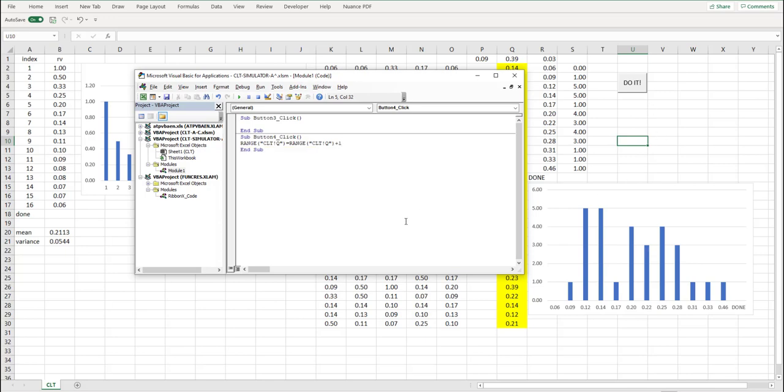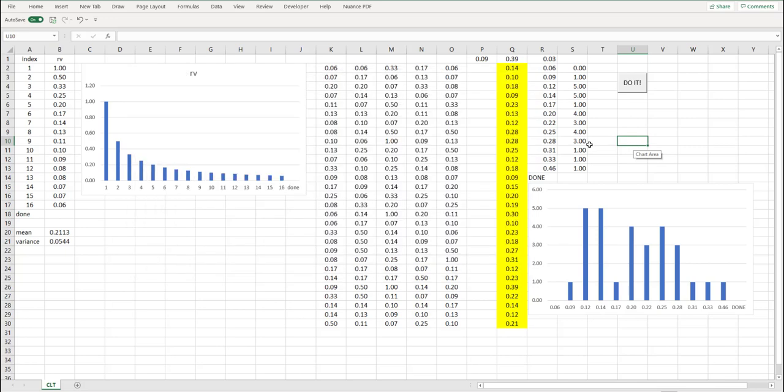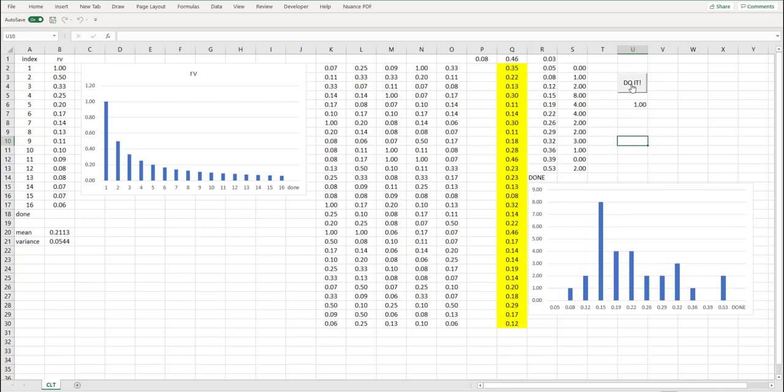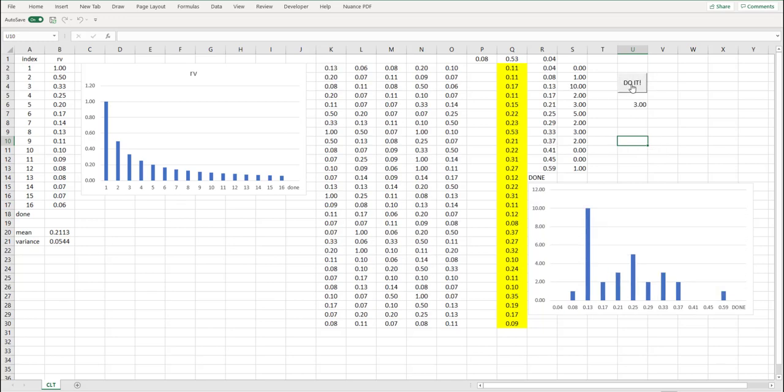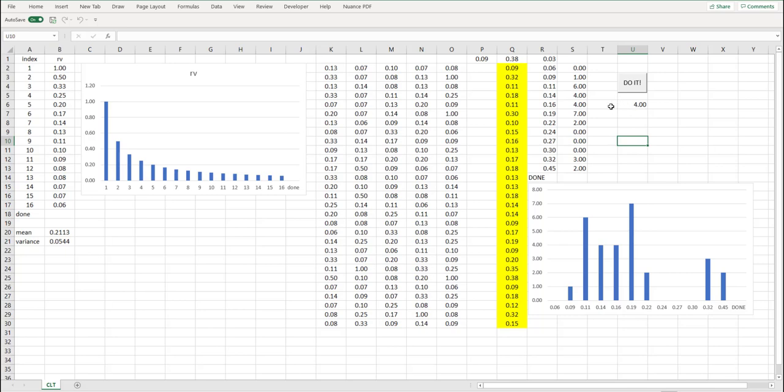And that's my code. What that code says is that whenever this button called Do It is pushed, I'm going to increment the cell called Q. And okay, so I'm going to put this code away now and let's see if it works. Push the button. And look at that. This cell over here, let's give it a label, call it Q.